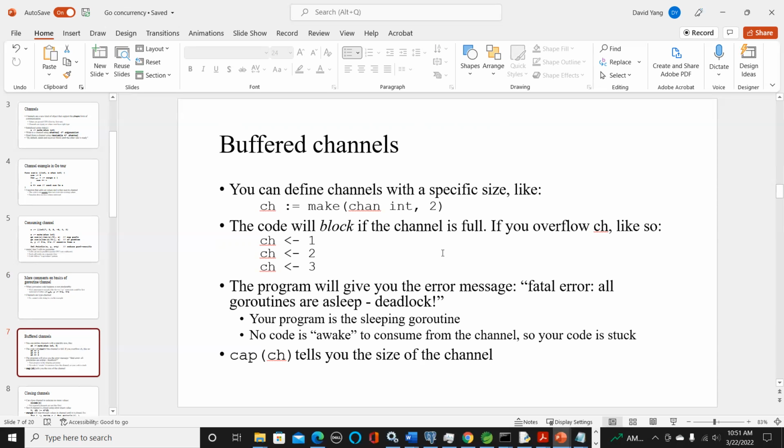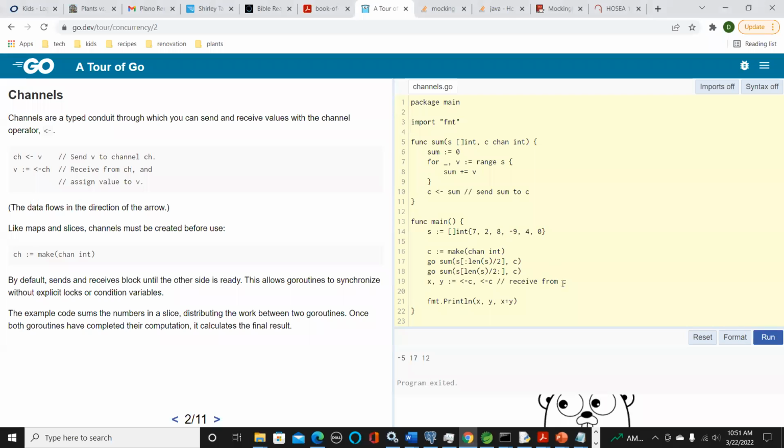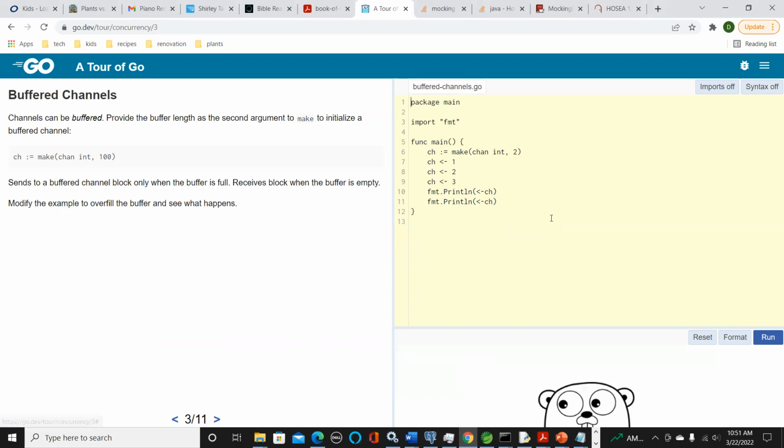So yes, our code is running on multiple processors, but if there's only one active processor, you're not really running faster. So we start writing, and if you change this code here, on the next slide, if I write beyond the capacity of the buffer, then it actually is going to block.